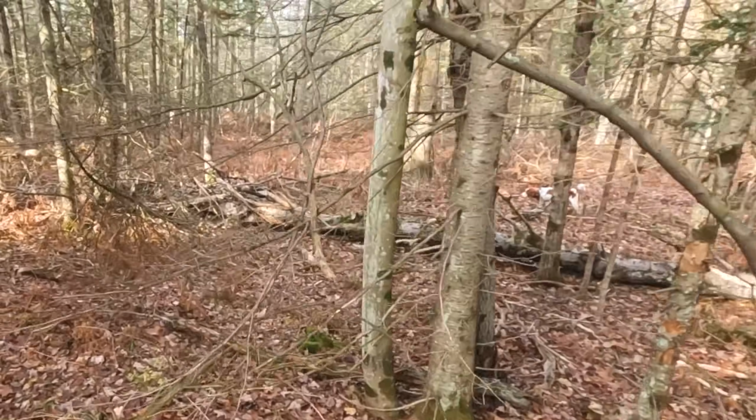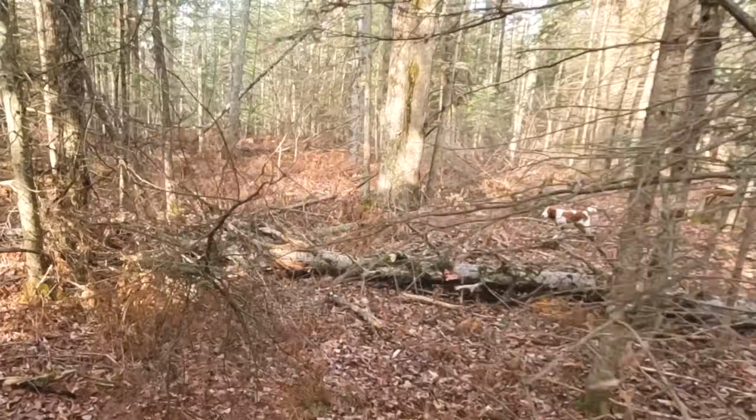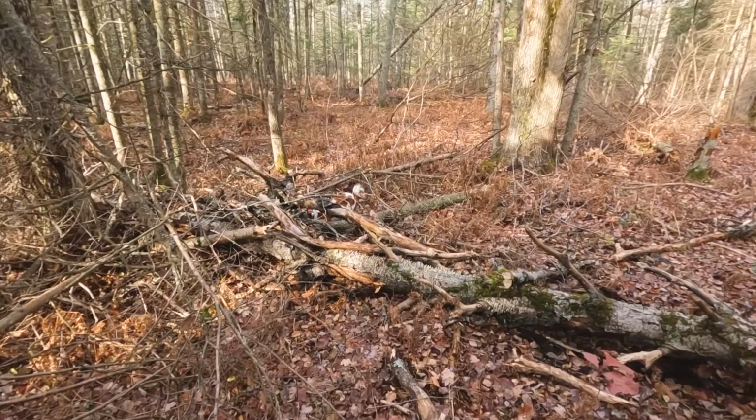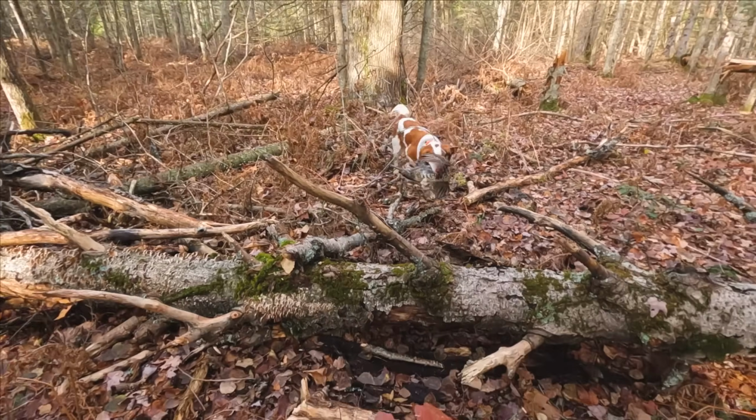I've been feast or famine on some of the spots that I've walked. I'm really trying to key in on areas that birds are getting pushed to, and some of them you walk in there and you have a 0 bird find, but other ones you're gonna walk into and it seems like every grouse in the area is in that spot. Dead bird. Here, fetch. Good girl.